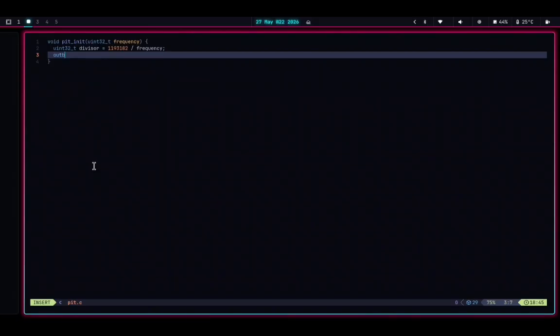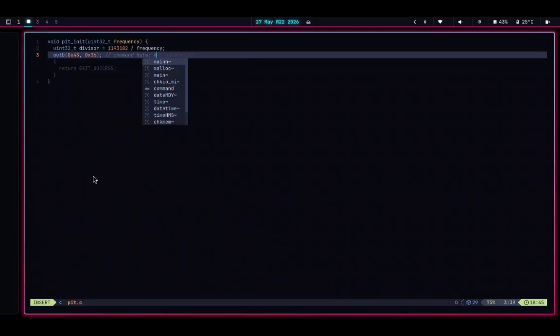And outb 0x43 and 0x36. It is our command byte, which is mode 3.